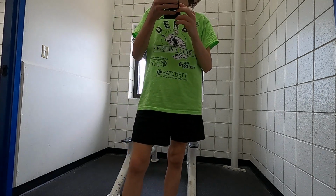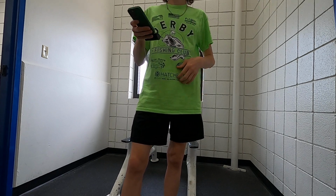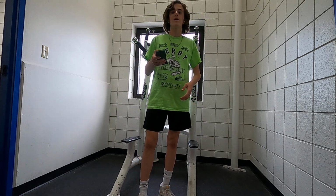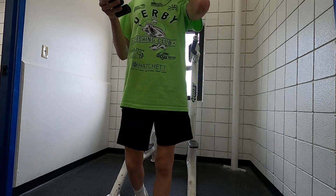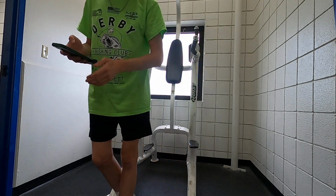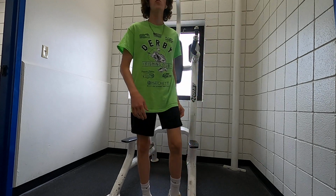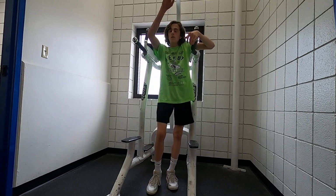Then we're doing weighted side bends for 20 reps for 4 sets. Then leaning press for 20 reps for 4 sets. Then frog kick for 20 reps, 4 sets. And then V-sit-ups, which are the hardest exercise, for 20 reps for 4 sets.